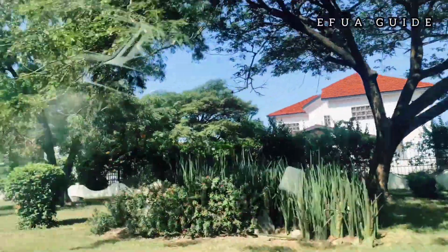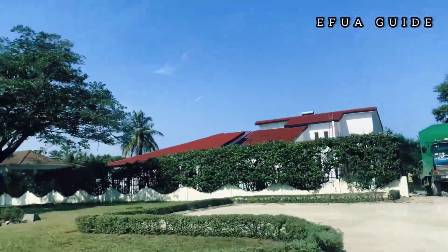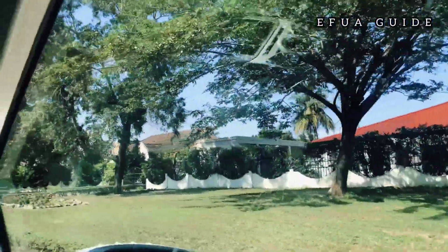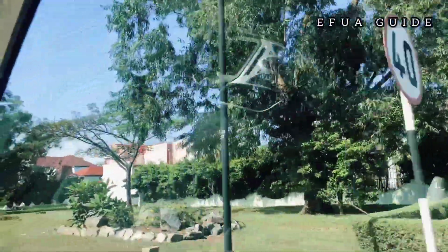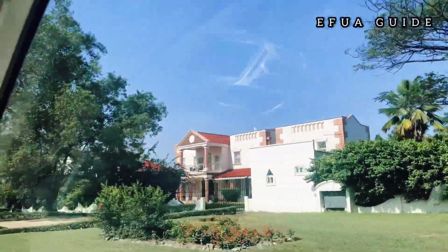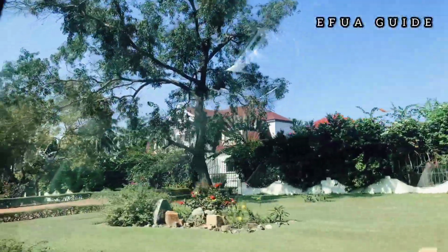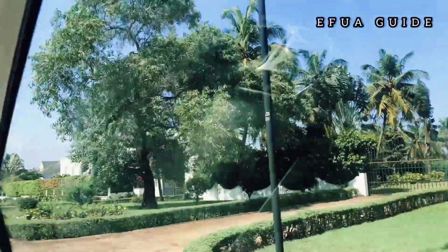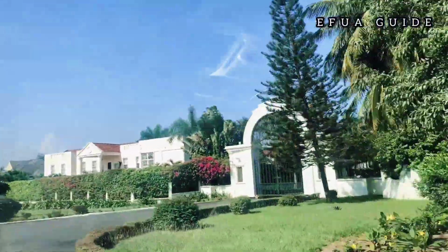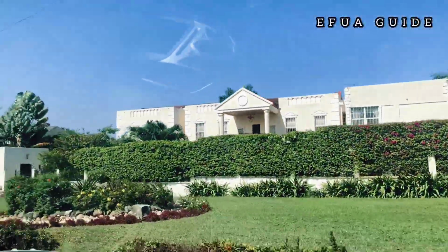Now guys, just look at this greenery from this side. I mean, I love every bit of this particular place. It's as if this particular area was well planned and structured with the greens. Every building you are seeing here has a frontal green nature, and it gives the area a quiet ambience. I just love this place.